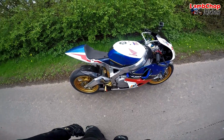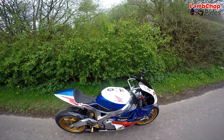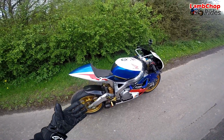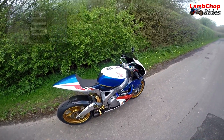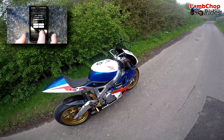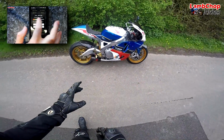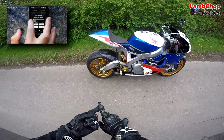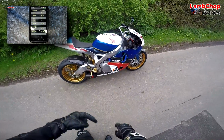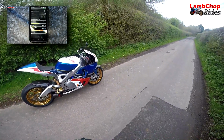Another new feature, which isn't on any of the other units out there, is the ability to adjust your kill times based on revs. Within the app, you can look at your rev table and put what kill times you want against each of the revs. Now, what comes with the unit is horribly inaccurate for a sports bike. The kill times are way too high. If you haven't got an Android phone, which is the only thing at the moment you can actually set this unit up with, you're screwed. You must have an Android phone, because those stock shift times are really, really high.